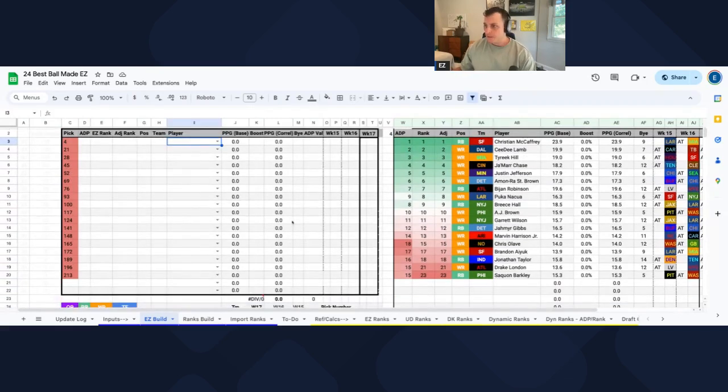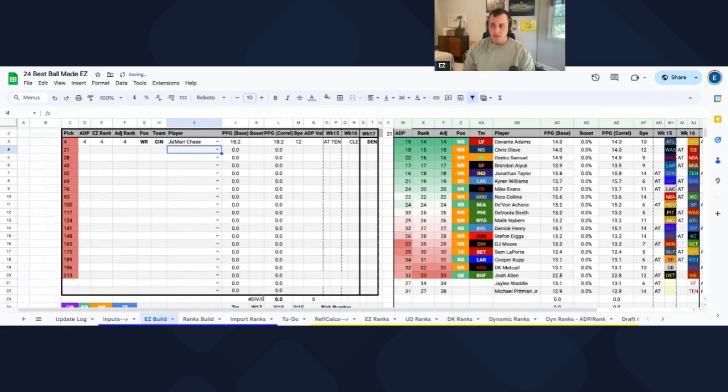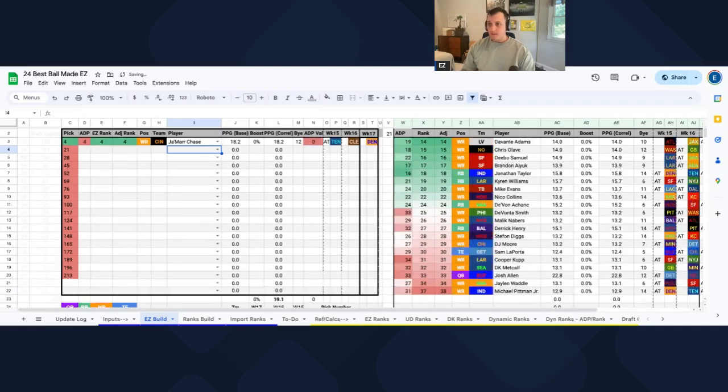So just to orient yourself, as you draft here, in this column you'll just type in your player. So you're on the clock, it's pick 4, Ja'Marr Chase. Right, you just start typing and you can pre-select. Now, a couple minutes goes by, you're back on the clock in round 2, pick 21. What the sheet intends to do is tell you there's a possibility that Brandon Aiyuk or Jonathan Taylor, ADP 16 and 17, have fallen.